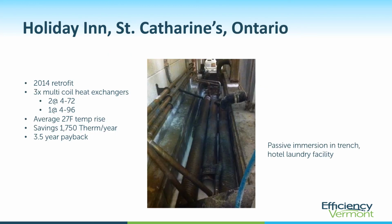Here is a hotel laundry job at a Holiday Inn. So this is an open trench. So they're dumping the hot drain water in this open trench, and these are fully immersed in the trench. So they have 3 coil heat exchangers. They're averaging a 27-degree temperature rise, which is awesome. This one was a 3.5-year payback. You can imagine how much hot water a hotel laundry is going to go through. It's a great way to capture it.